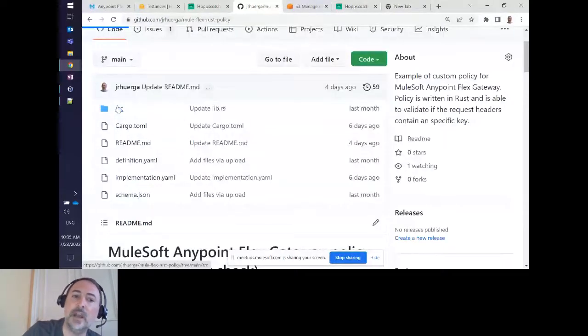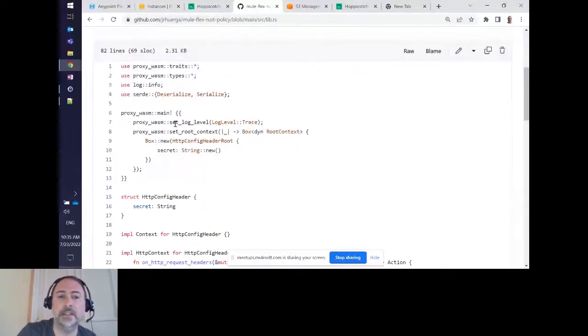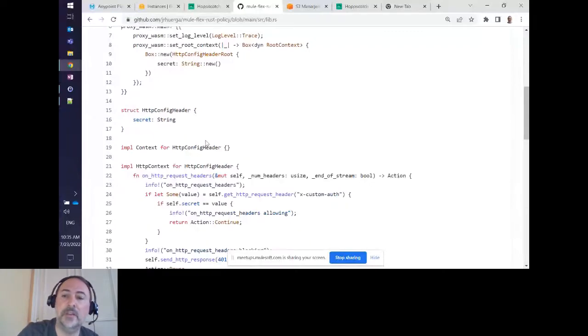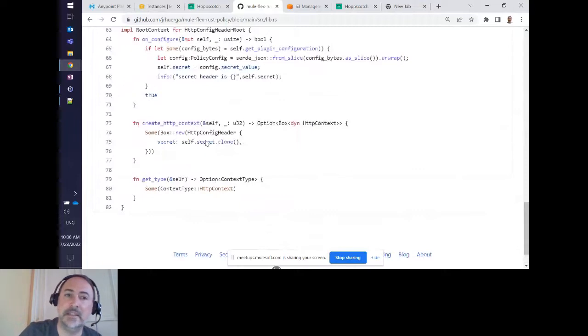It is just one file. And if you are curious, this is what it's like to program in Rust. Essentially, we just declare which are the dependencies that we have, that are aligned with the information in the cargo file. This is the main point, the typical main of the application, and there are 2 different areas in a Rust policy. One is the configuration, and the second one is the execution of the proxy itself. So the configuration is in this part.